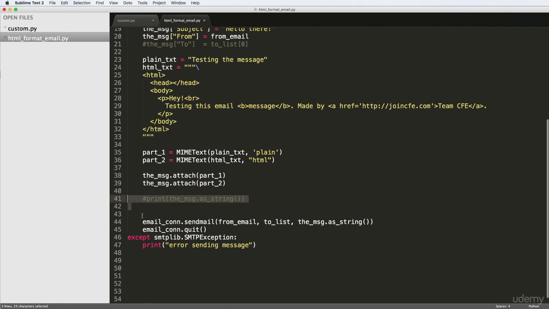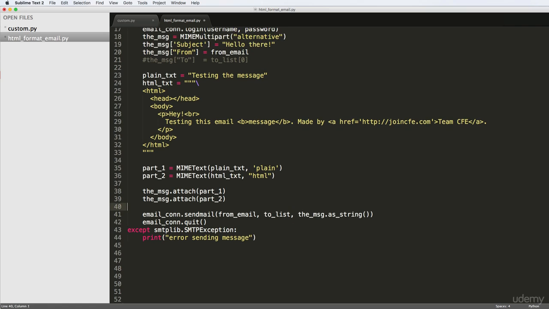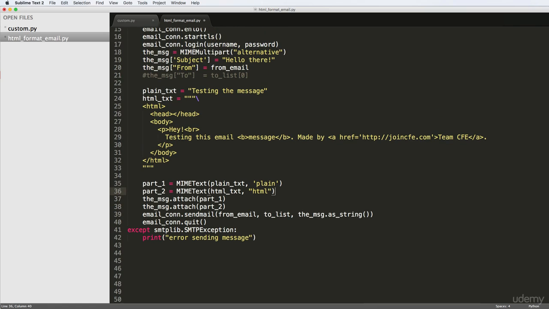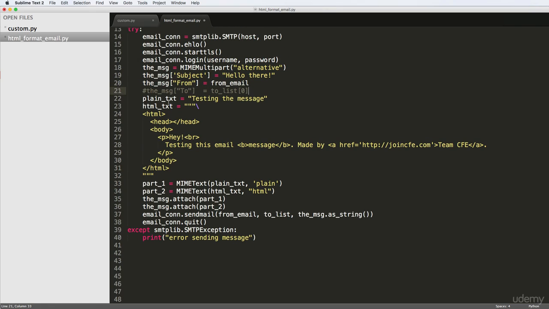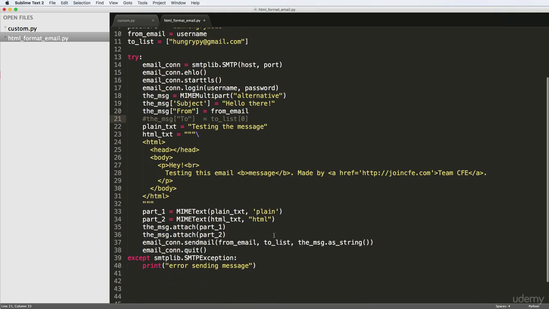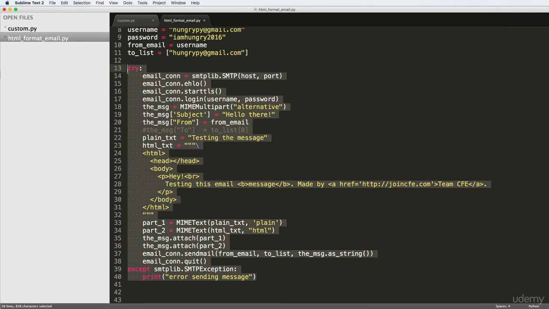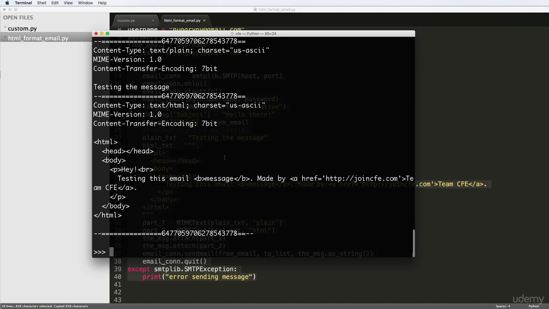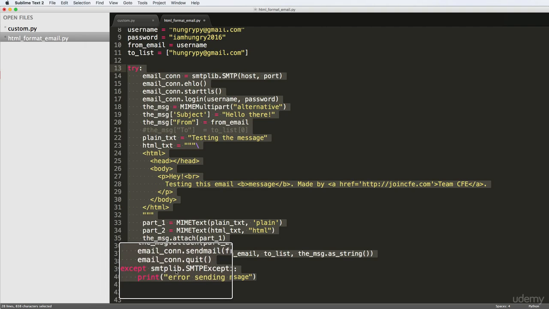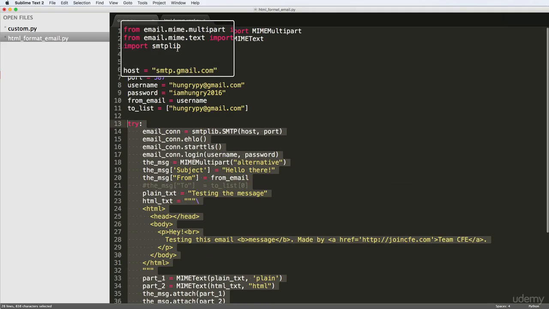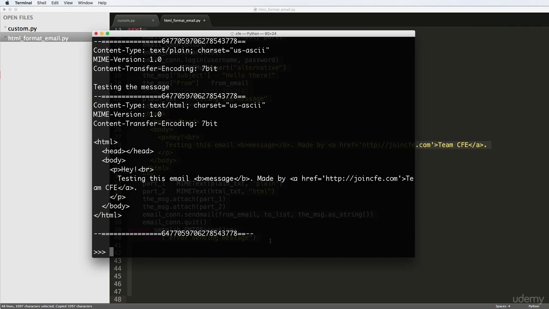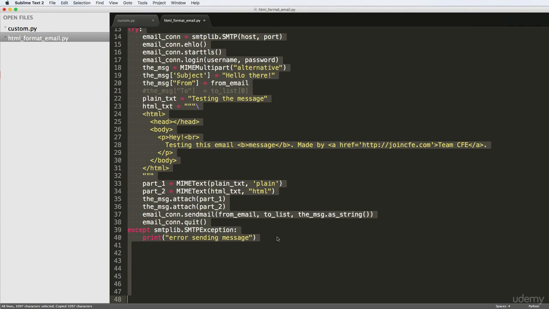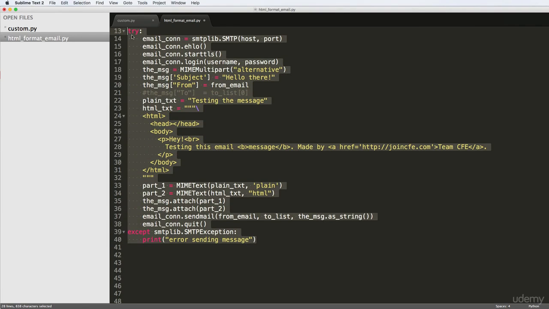All right, I'm going to get rid of all the unnecessary space because we're going to be copying and pasting this inside of the Python shell. So let's get rid of all that. I can keep that comment in there, but everything else needs to go. So let's go ahead and try this out. I'm going to go ahead and copy it. All my imports should already be in there, so I shouldn't have to do those again. And smtplib is already imported up here, so I don't actually have to import the exception itself.